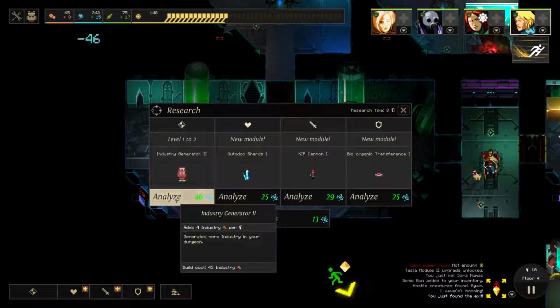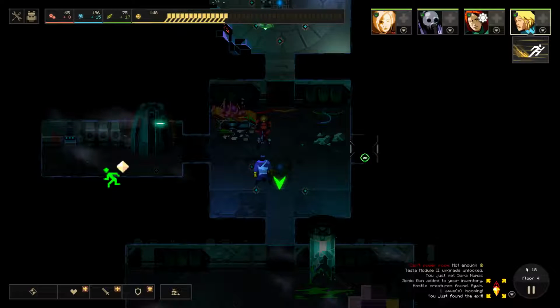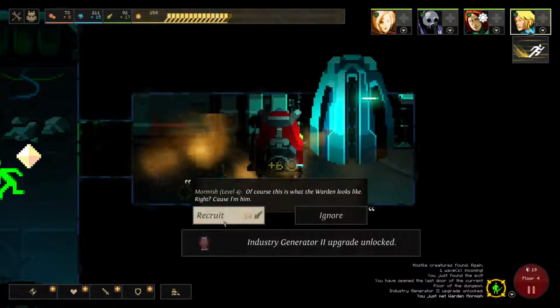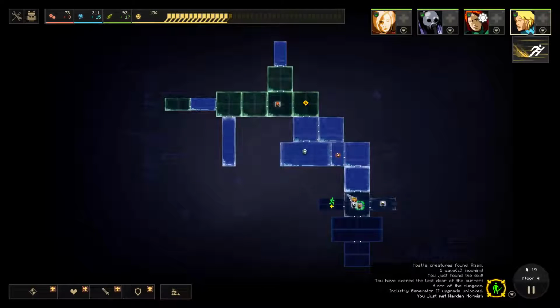I'll go ahead and get this industry generator. I'm probably going to instantly finish that if this is the last room. I only see 1 door here, but it could split. Nope. 19 doors. So about 3 doors short. There's more. 3 doors short of where I was expecting the level to end, but that's fine.